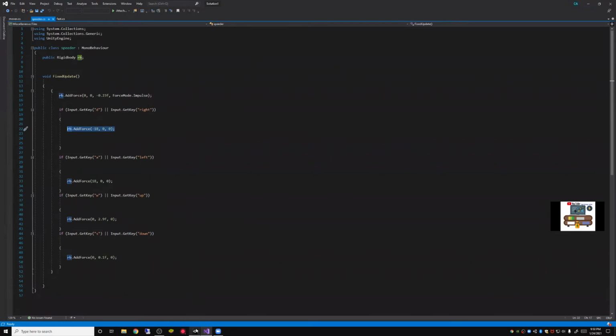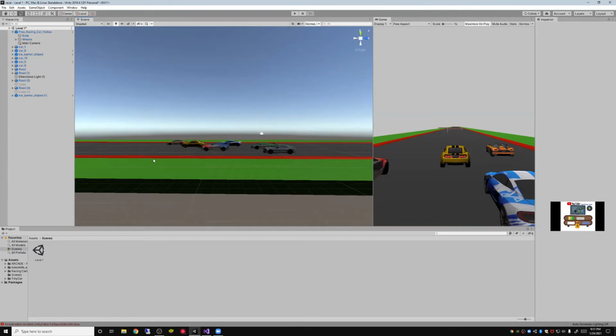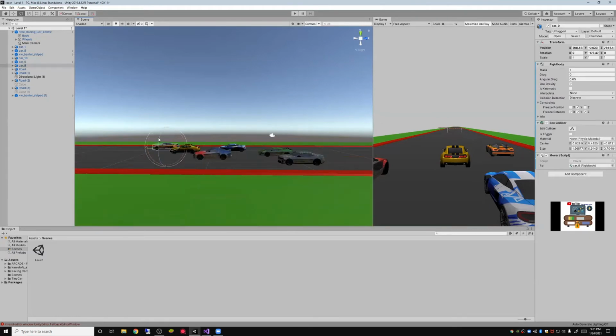So that's the way I coded it. So I put a minus. So some cars will move the exact opposite of where I move, and some cars will move exactly with the way I move. So to show an example, I'm pretty sure that this orange car right here will move the opposite way because of the script.